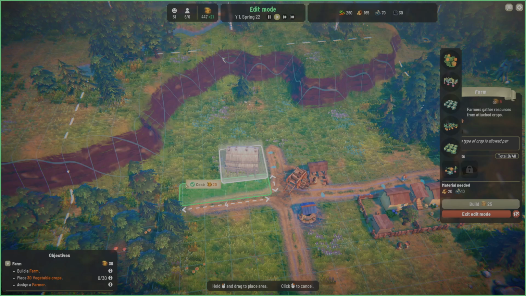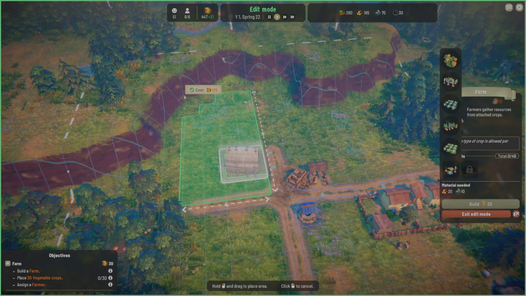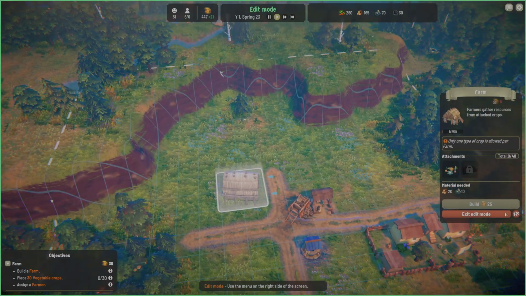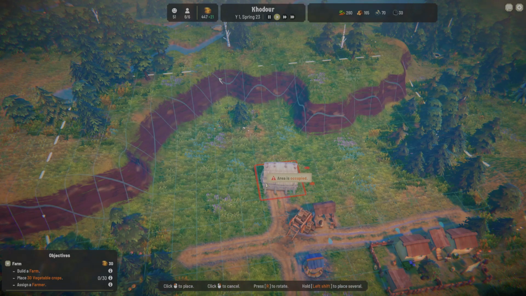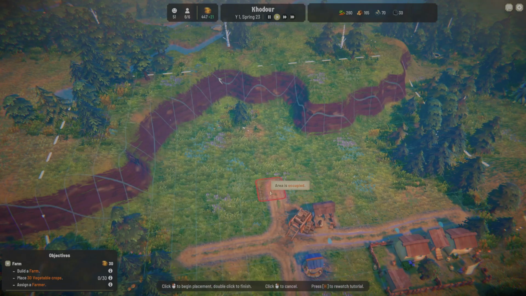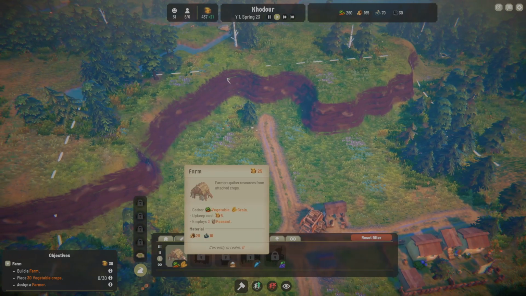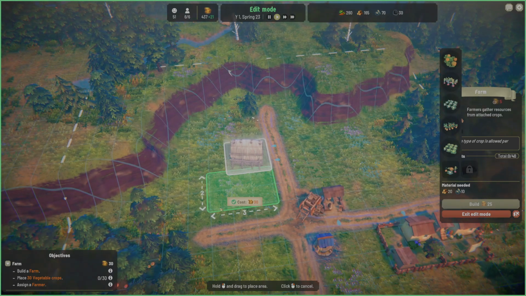But it looks like we have to build, do we have to build 30 of these? The game is asking us to build 30. I mean, if that's the case though, that's quite a lot. Seems quite a lot. I'd rather do these though. I'm going to expand this road a little bit farther in deeper here, expand it all the way up there and then put the farm right in the middle. How about that? And then obviously we're gonna do cabbage.